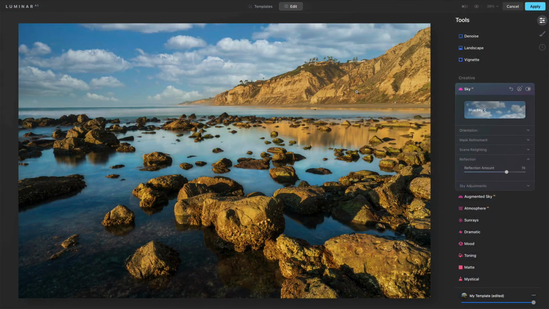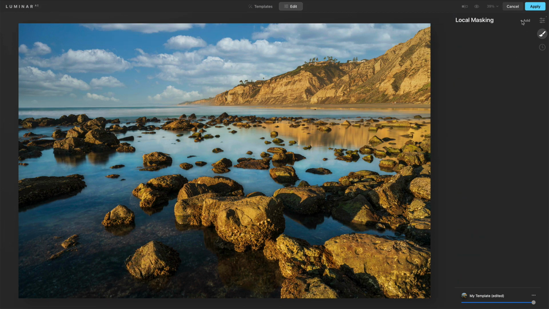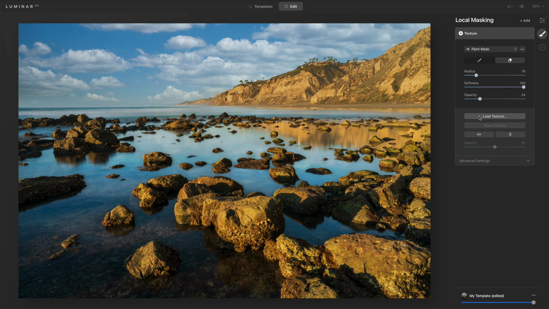Either you can get very detailed, on a photo like this it would be very detailed work, and turn into something like local masking and start adding texture layers to bring in individual skies. You could take a sky and put it across the top, and you could take a second texture and invert that same sky, decide where you want your cut line, and make that perfect mirror image yourself, and then do the masking work so that it's only affecting the reflected areas.